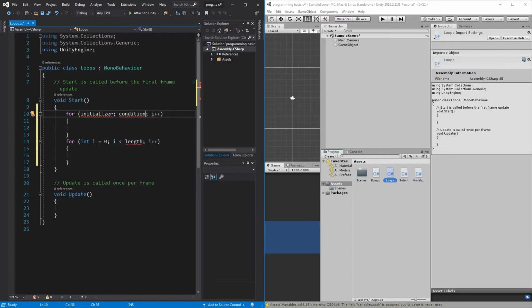The next step is a condition. If the condition returns true, the code block inside the loop will be executed. If not, the program automatically goes to the first line of code directly after the for loop. After the code block is executed, it returns to the place of incrementation. Here we can update the value by which we iterate. The condition is rechecked. If the condition returns true, the code block is executed again. The loop is executed until the condition is no longer true.